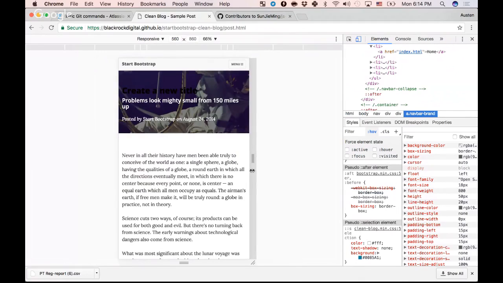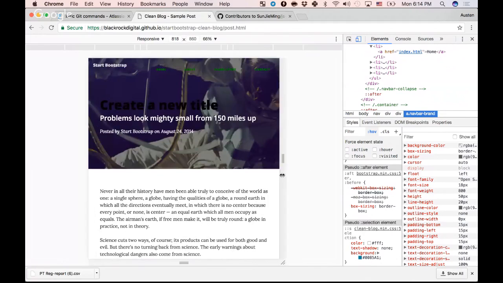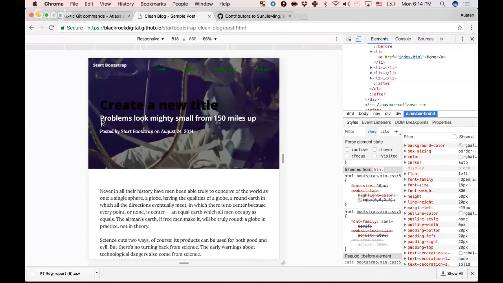The other question is, can you explain things like display block or display inline? The general rule is everything that's not text is by default display block. And if you make it inline or inline block, it will go into the same row instead of stacking on top of each other. That's what display block is.